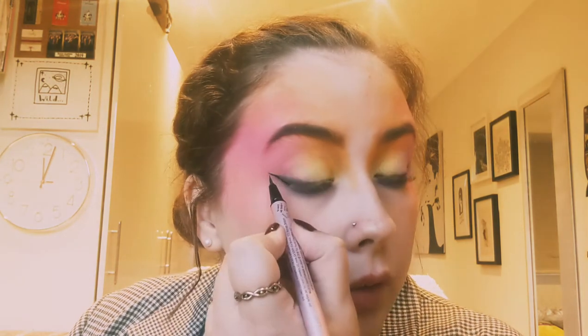So you basically draw the line at a diagonal out from the corner of your eye, from the point of where that's just finished. Draw another line, creating a small triangle back towards your eyelashes, and then fill in the gap in between.